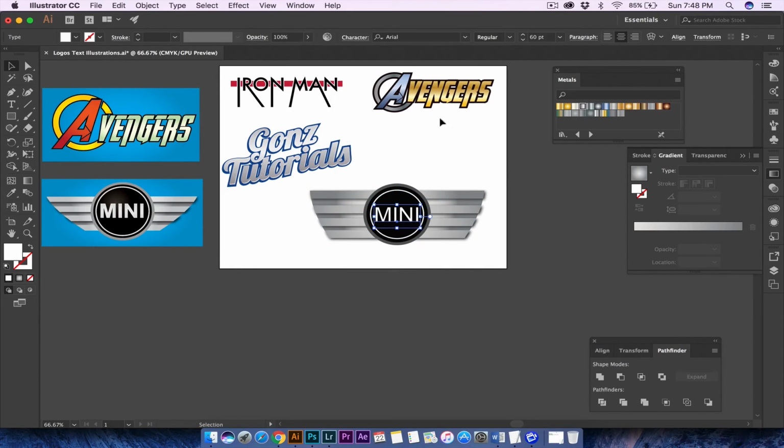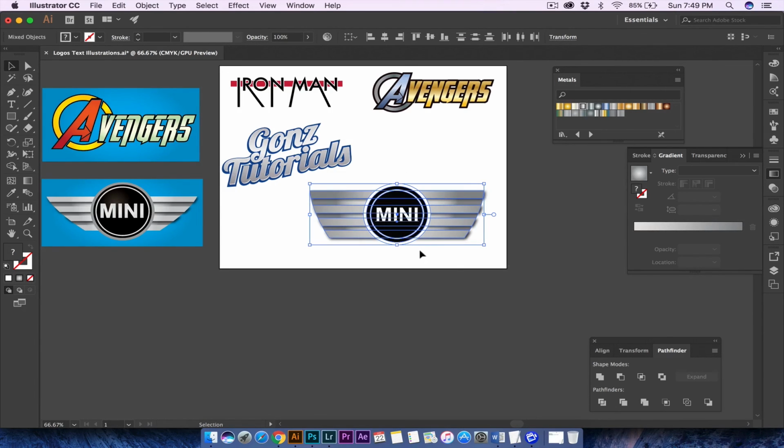So the mini logo, I think this should actually be in bold. Yeah, there we go. That looks way better. And again, center that out. So now that we have the mini logo, it doesn't look the same. Obviously, I did not move the corners inwards as much as I should have because I kind of winged it as I was doing it. But you can press I here and select the same color there. But I mean, you get the general idea of what we're supposed to be doing.